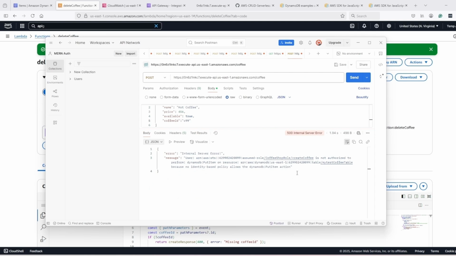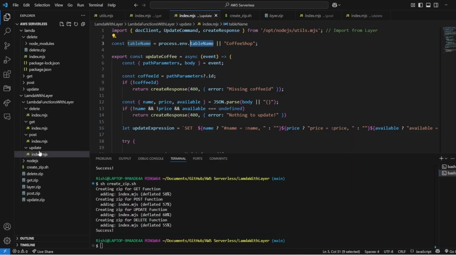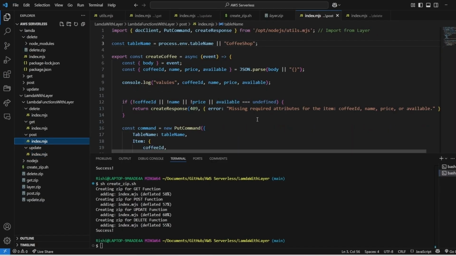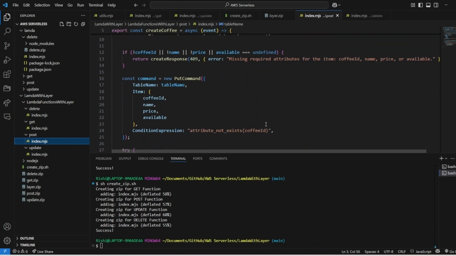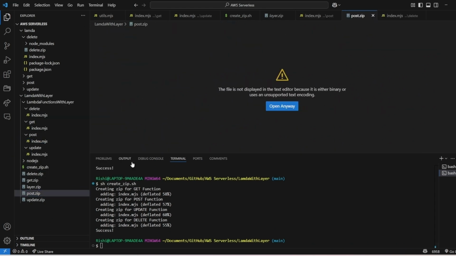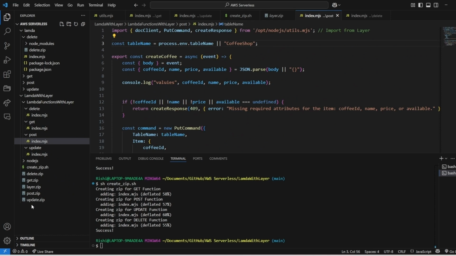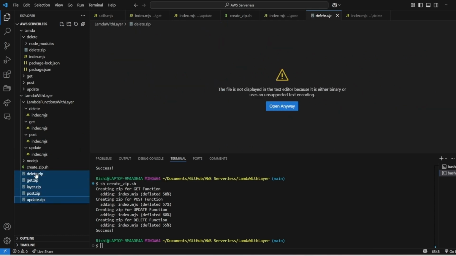This function is also trying to read my test coffee table. Not sure what is wrong. Let's see. Post. Something is wrong. I can't see. I guess these zips are not updated or something.